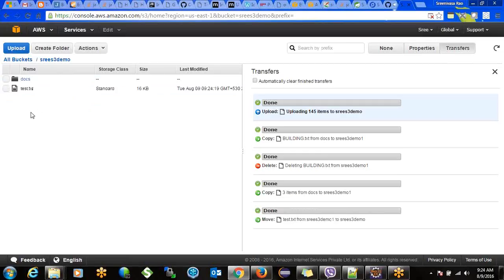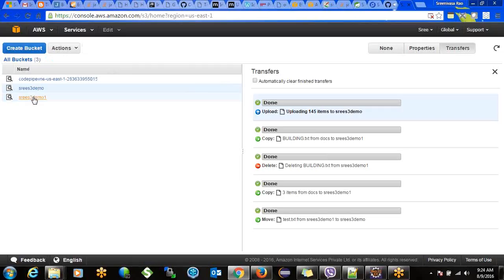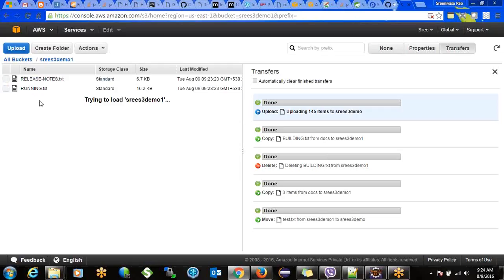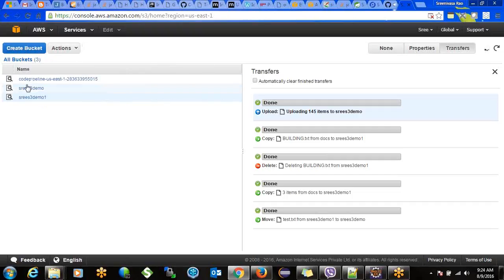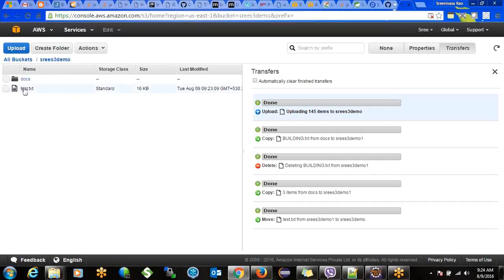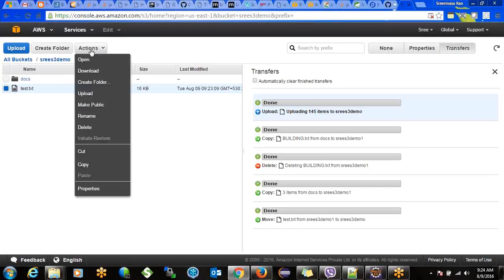Okay, so I have pasted this, so let me go to this S3 demo one. Here you can see that the file is not here because we used the cut option, so it is deleted from here and pasted in the other bucket. Okay, so like this we can use these operations.